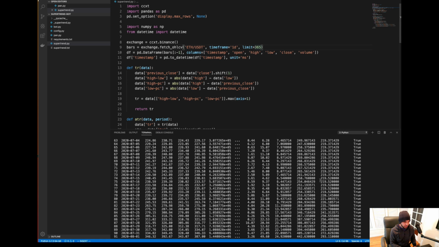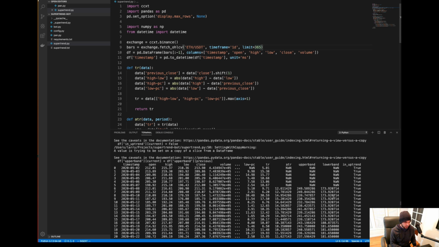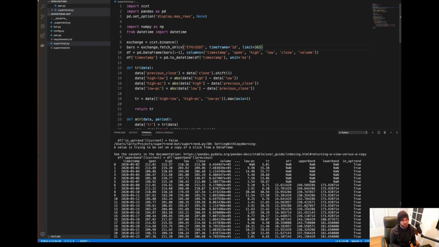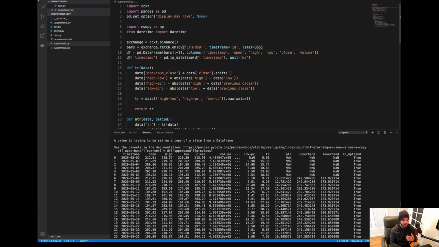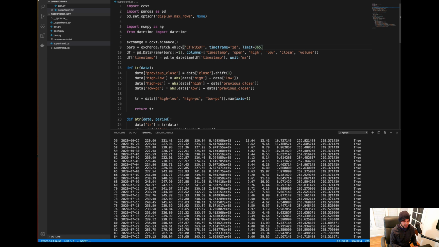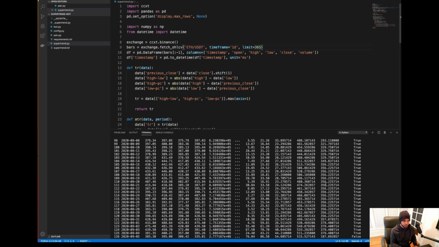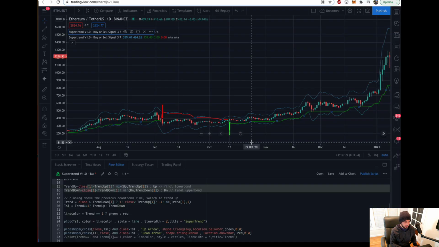And then you can see how we still have the basic upper and lower bands here. But you see how instead of changing every time, as they did in the previous video, we're modifying it in place. So sometimes the lower band stays flat. So you see it's stuck at 173 here, it's flat, but then it goes up a little bit with that high water mark like we discussed, and then it stays flat again, right? And then eventually the price is going to close below this lower band here, at which point we're going to flip over to a false here on September 5th. So this uptrend is broken.